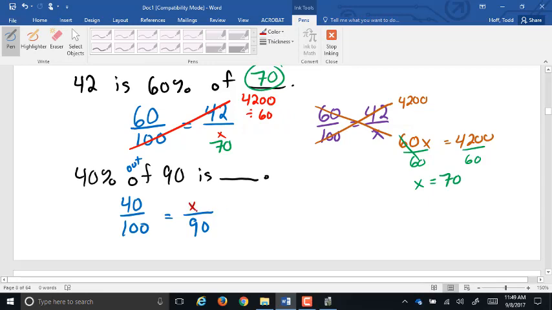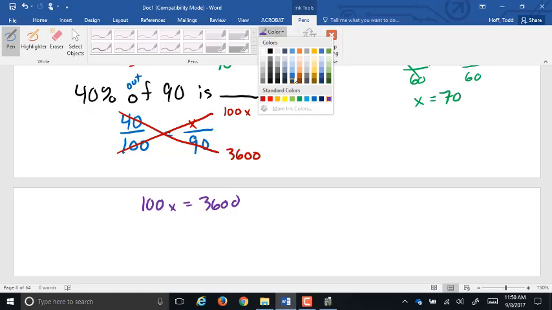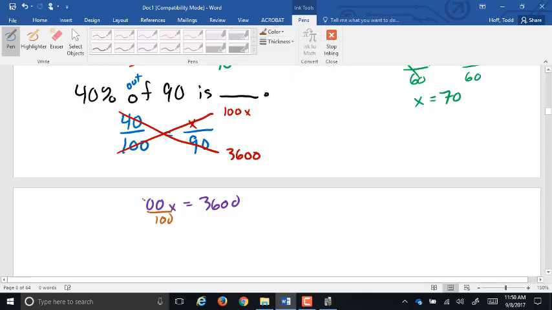Because that's the way you said you think a little bit, let's put the X in there. So we're going to do 40 times 90, 3,600. Cross multiplying this way is 100 times X is 100X. So now, what's that? 36, perfect. So 100X equals 3,600, and yes, we do divide by 100 to solve. So X does equal 36.